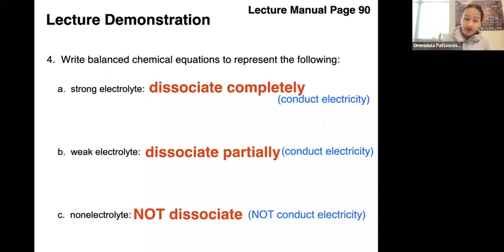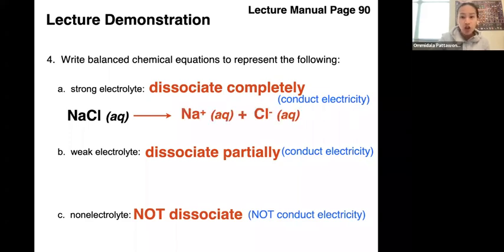If you got this definition down, you should be able to associate it with the chemical equation. Let's take a look at an example of a strong electrolyte, which is sodium chloride. We know that sodium chloride in aqueous solution is going to dissociate. That means you are going to break it apart into cation and anion, ending up with sodium cation and chloride anion. And as you see, the phase is still aqueous.